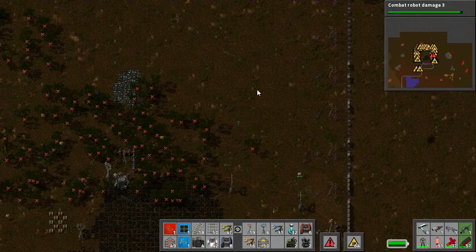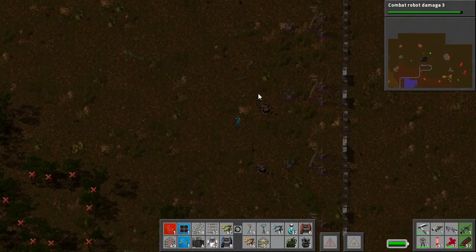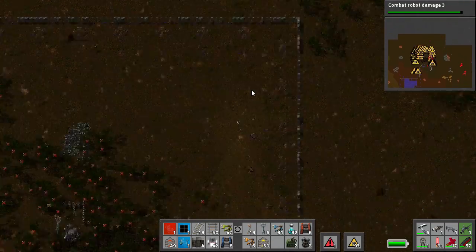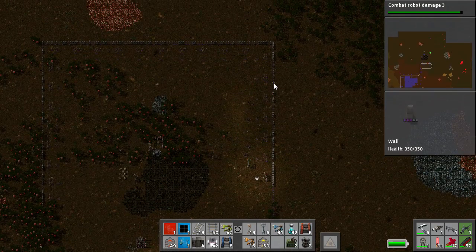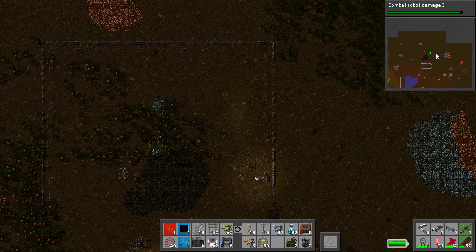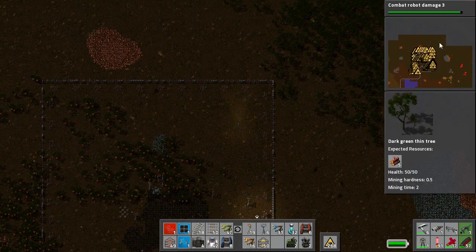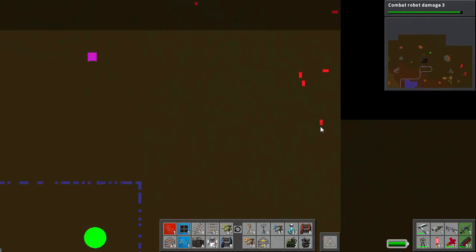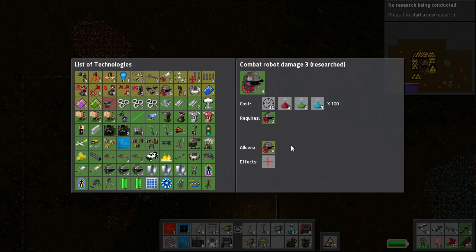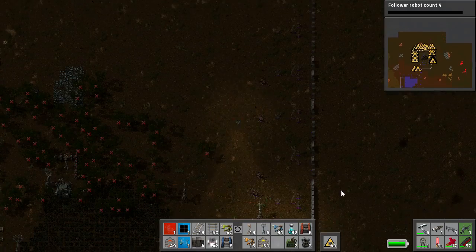Rightio. Well, that's problematic. Little bastard come to attack. So I'm hoping it'll get this all finished up kinda soonish. Because just north of there, there's a little biter colony. And it's calling them in by the looks of it. That's not ideal. Okay, let's go for the next robot count.